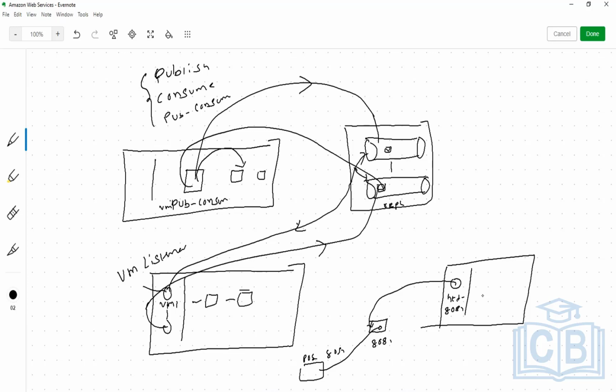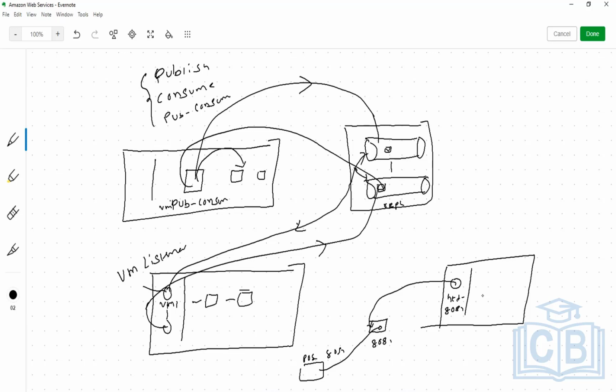Yeah. Got it. People have one doubt. My students always ask: both consume and listener are consuming messages from the VM. Then what is the difference between consume and listener? Consume is also consuming the message from the queue, and the listener is also consuming a message from the queue.